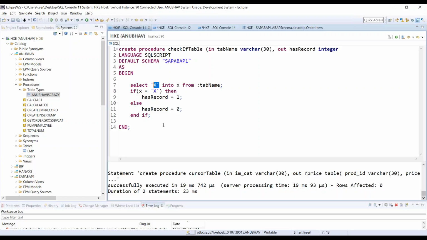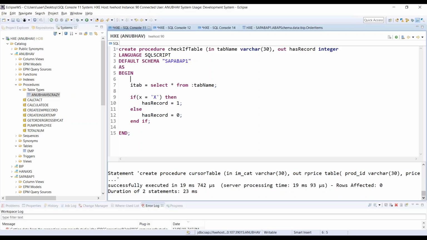Technique number 3, which is something which you probably don't know right now. So you are probably selecting some data from a table and you probably say select star, and now you have got this data into a table, an implicit table type. I can call it as itab. Okay, coming back a little close to the above syntax. So I can say itab, and now I can use something called a special function inside SQL script to count the record. We can say record count, guys.